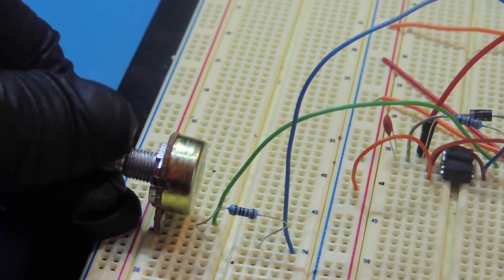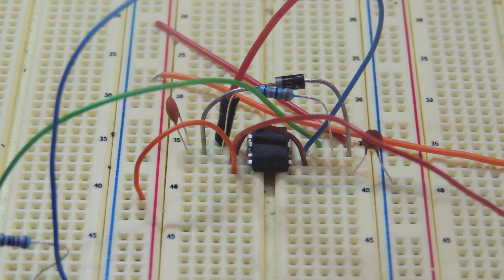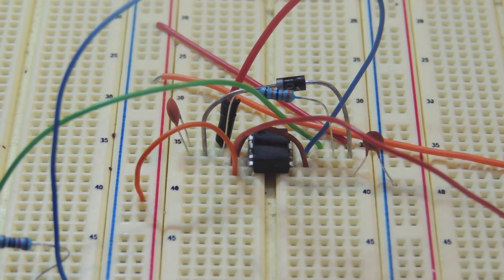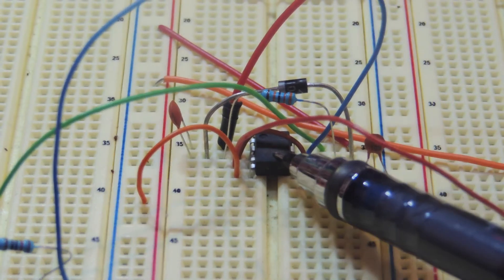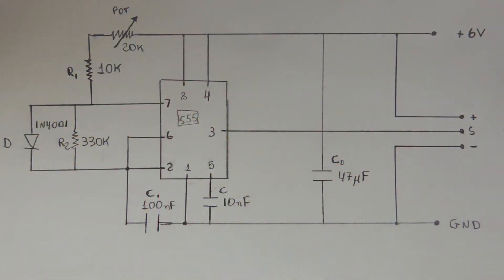The next way to test our servos is making our own circuit. This one is based on a 555 timer. Let me show you the schematic. That's our circuit, and it's probably the easiest circuit we could come up with.